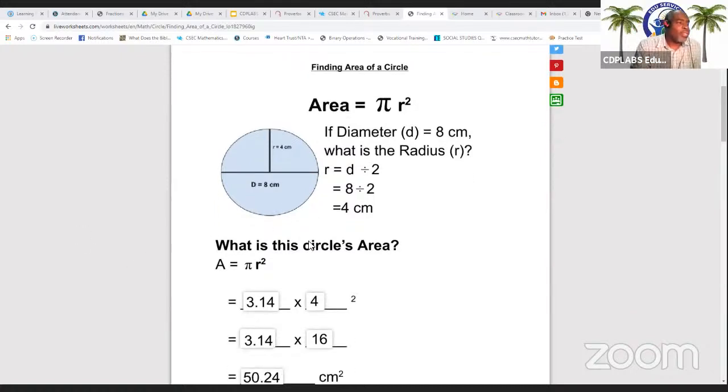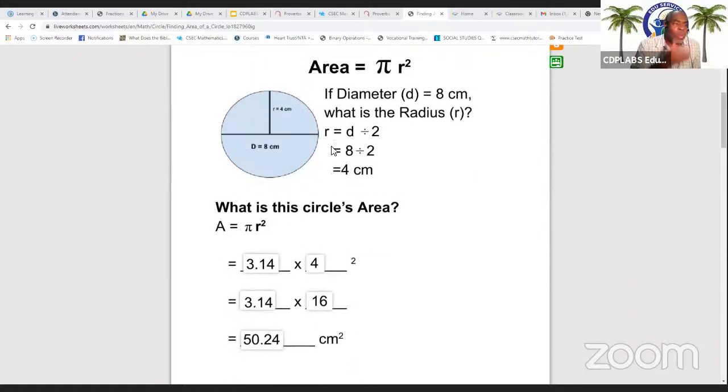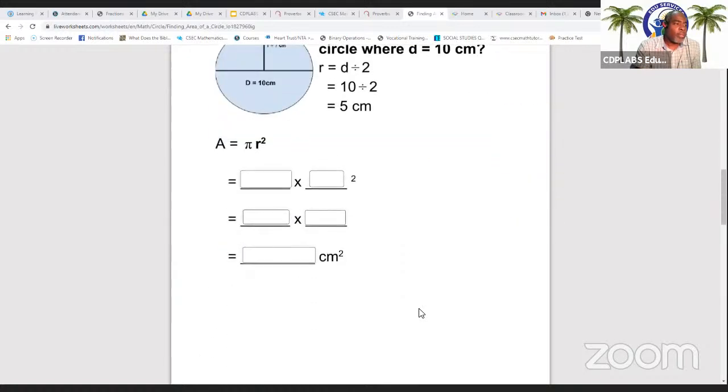All right. Now, this is the area of the circle. Apply the formula. 3.14, which is pi. r squared, which means first I will find the radius. 4 times 4, because 4 squared is r squared. Then you carry it down, calculate 16, then multiply everything, and that's the answer. Very good.